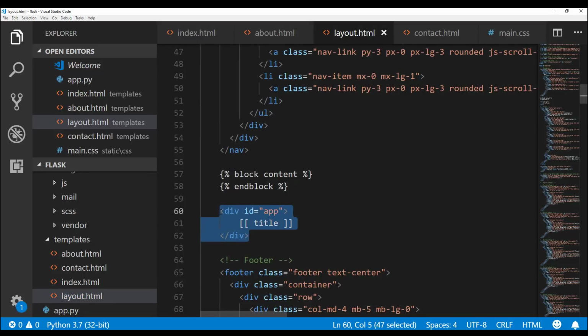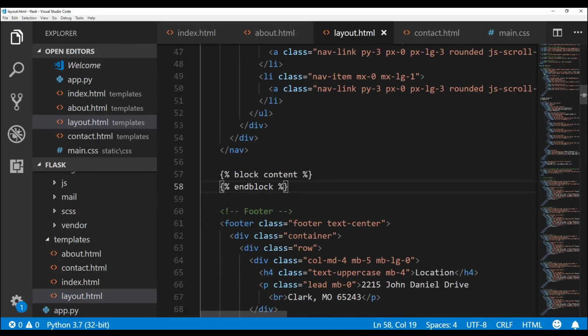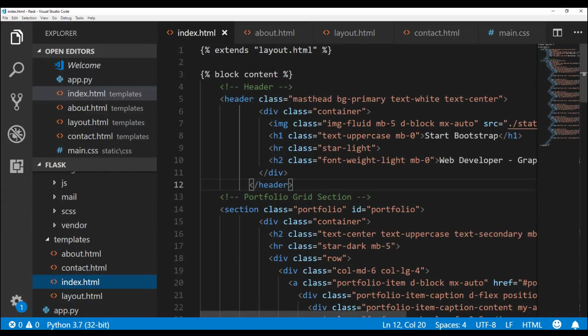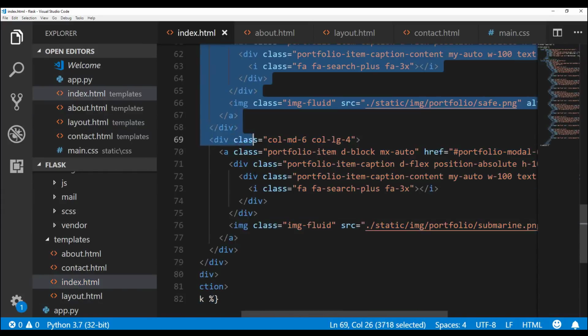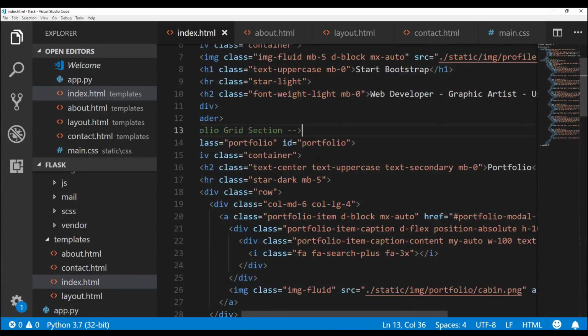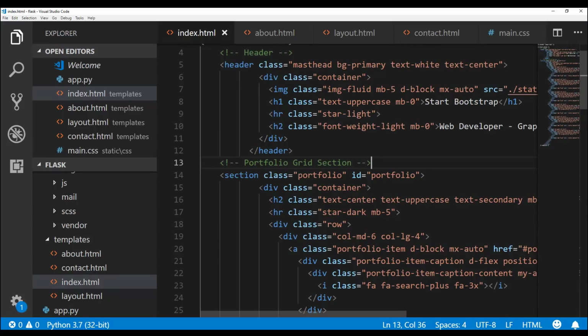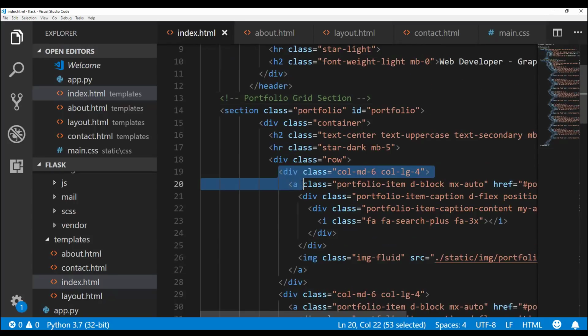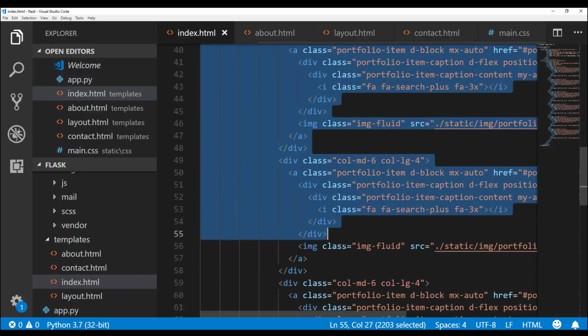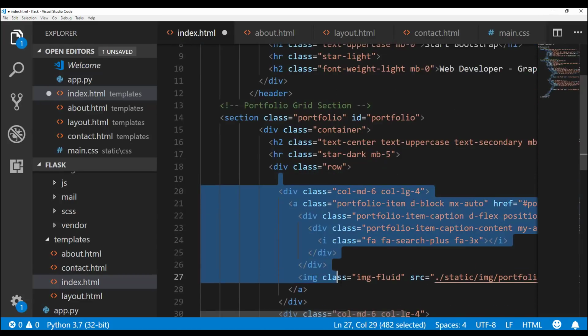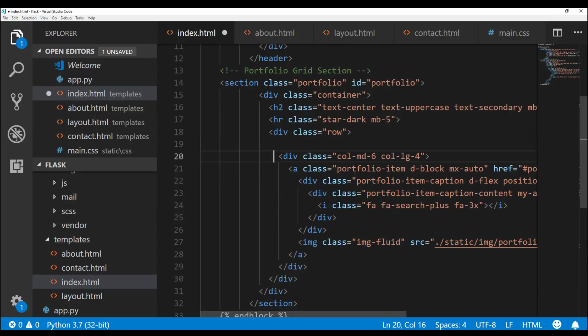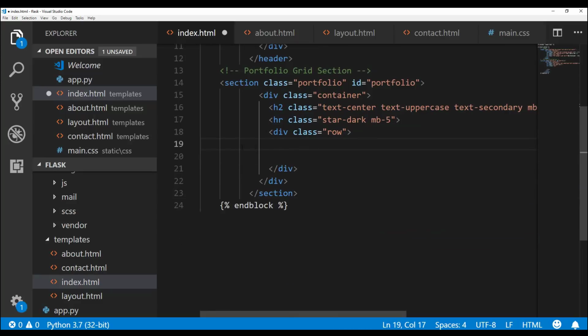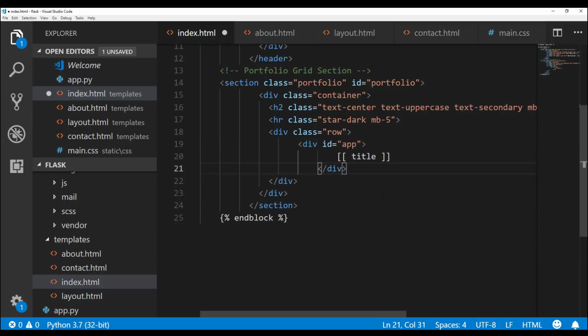So basically I would say we're going to use Vue on just the index page. And up here I'll keep the header really. In fact, everything inside of this portfolio, inside of this row right here, we're going to put our app inside here. All right, so there's our good app.